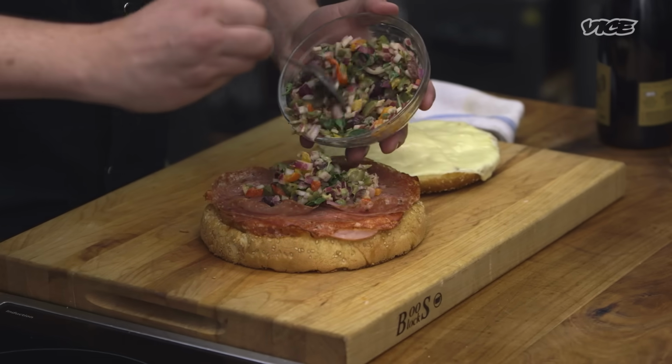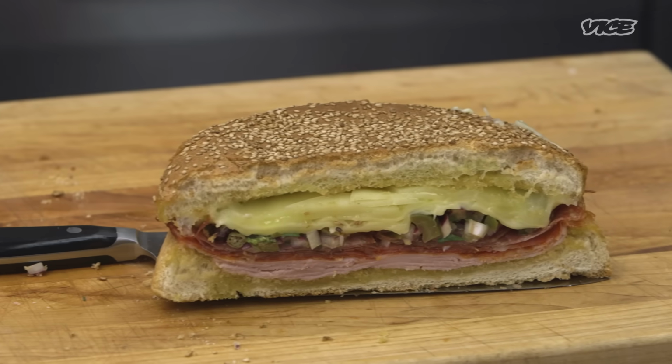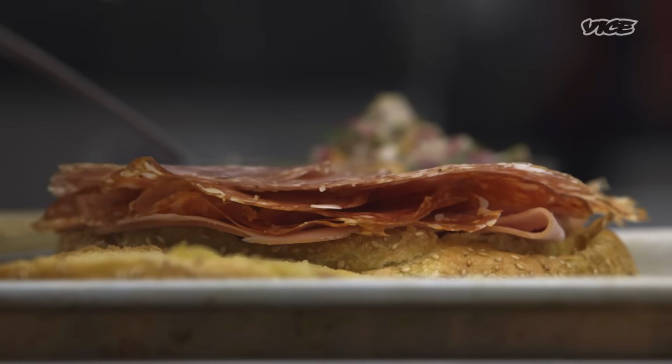This is a great hangover sandwich. This is a great breakfast sandwich. This is a great at lunch sandwich. One can feed 4 or 2 Cajuns.